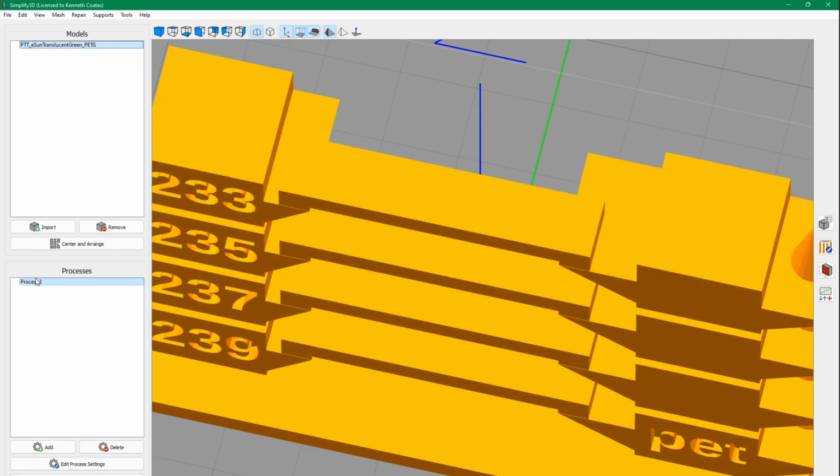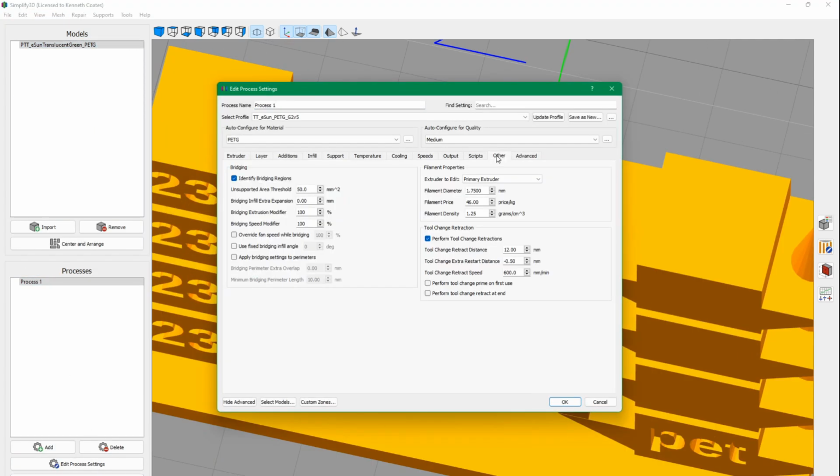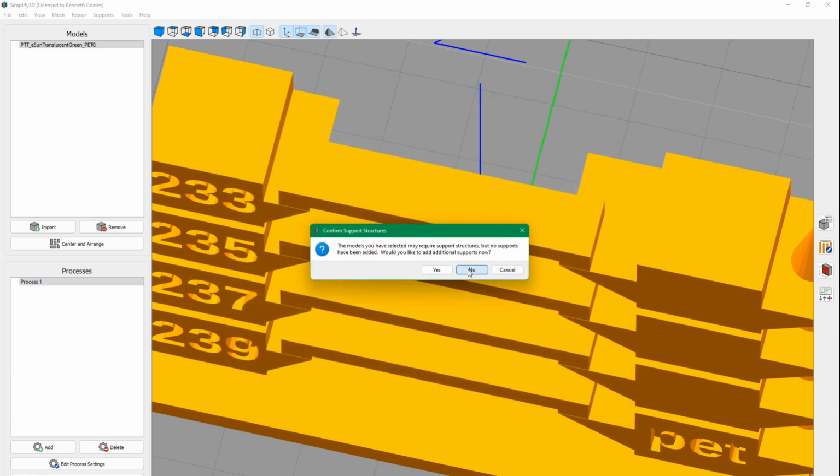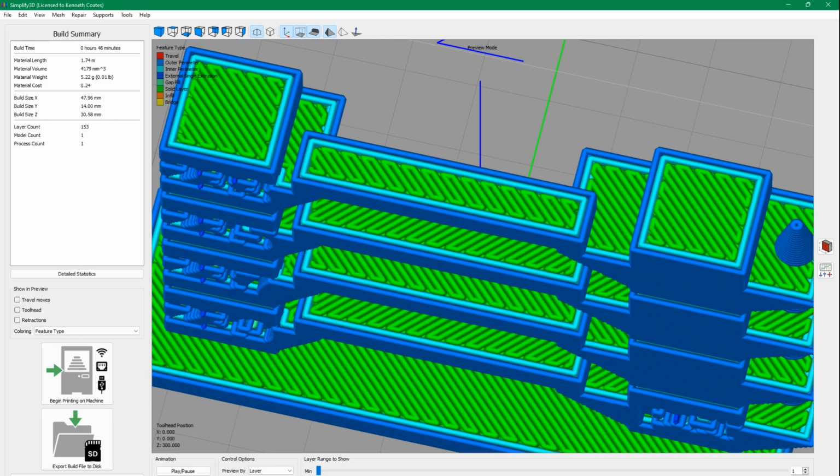Let's try modifying this slightly. Let's put this at 1. Just for fun, I'm going to put this at 120 and see if we can notice a difference. And that bridging. No. It's going to be annoying to say no on that every time.